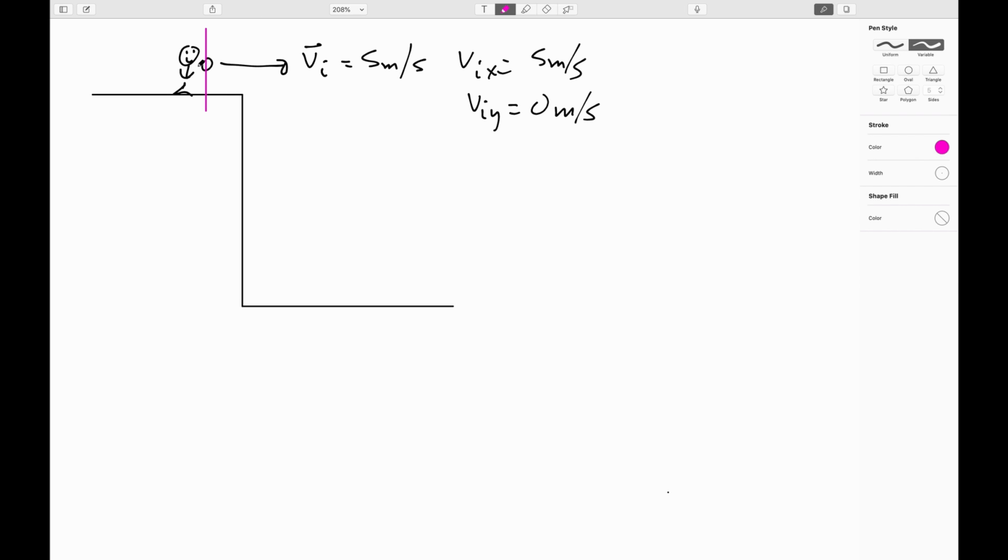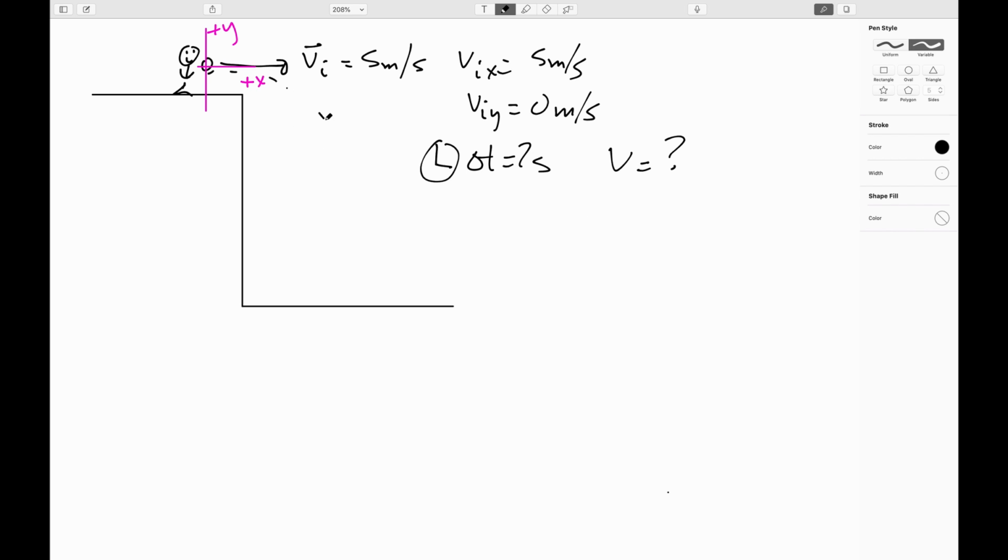Okay. In fact, just to make it clear, let's just go ahead and draw in a coordinate system, just so we're very clear about what is x and what is y. So this is the plus x direction. That's the plus y direction. Okay, so after you throw the ball horizontally initially like that, we wait 2 seconds. And what I want to know is after 2 seconds, how fast is it going?